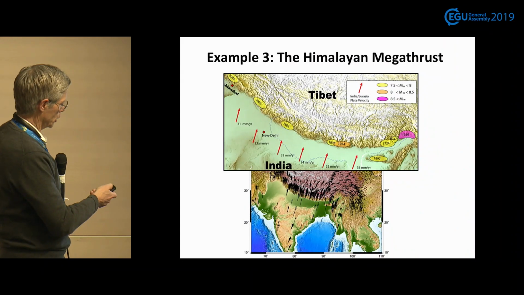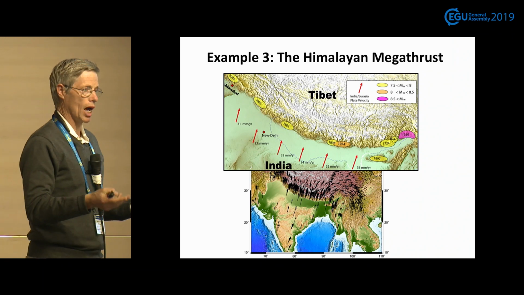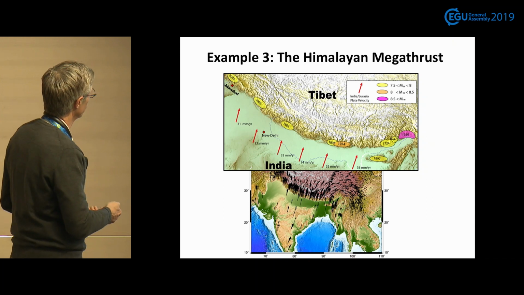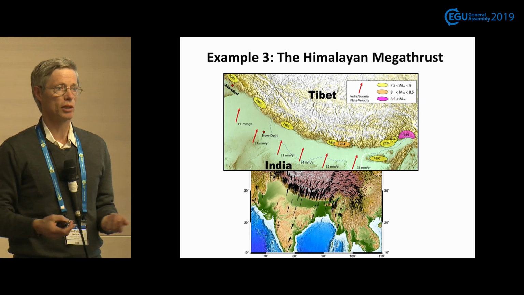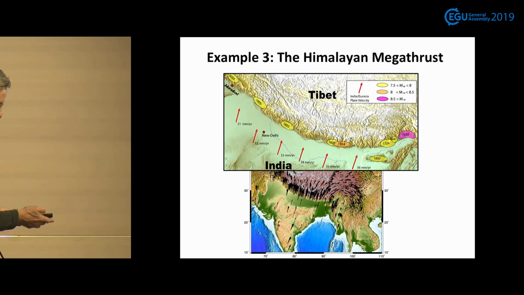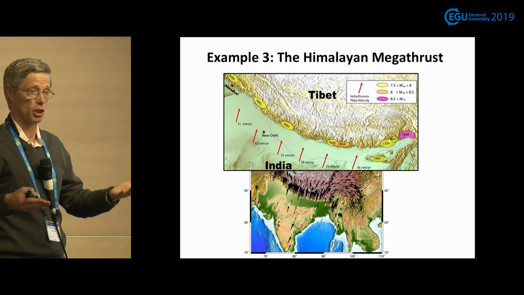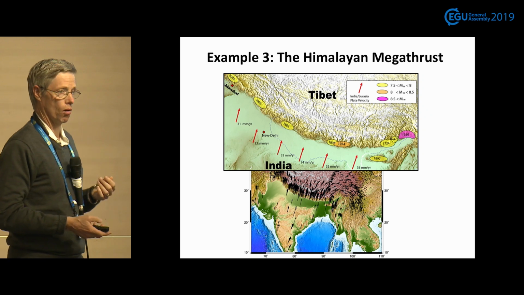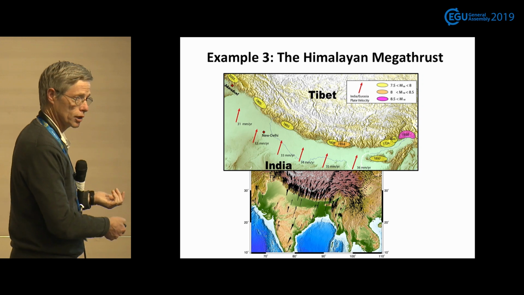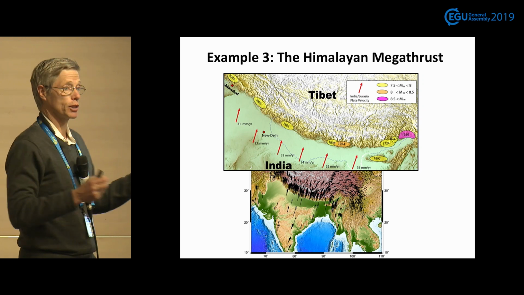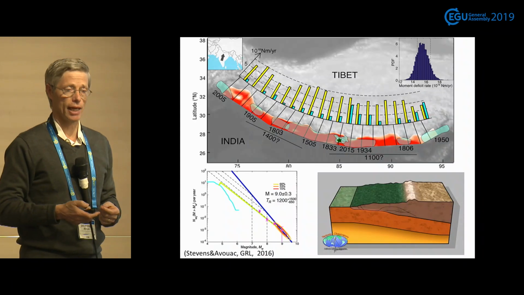So now let's look at the seismicity. These are the patches that have produced large earthquakes over the last 2 centuries. And what you find is that you have large gaps, seismic gaps, that haven't produced any large earthquakes over the last few centuries. And then you ask yourself, are these gaps permanent? Are they places where the fault is creeping? Or is there stress building up there? So again, we're going to use the GPS measurements here, which show a convergence of about 2 centimeters per year across the Himalaya to see what's happening at those gaps.